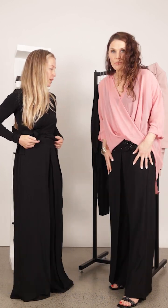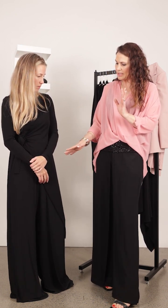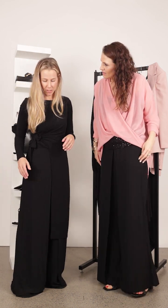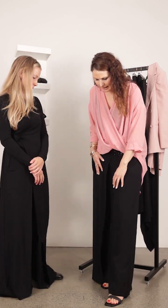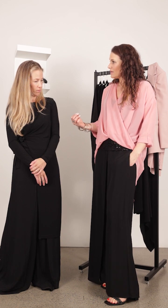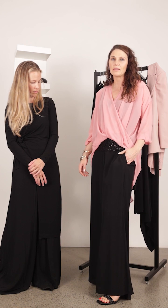Do you recommend wearing it loose or fitted? It's true to size — this one is actually too big for me, so I'd go true to size for sure. I'm wearing a size 10 and am a regular size 10. Megan is more a size 6 and has a size 8 on, so it's sitting a little bigger on her. The bigger you go, the boxier it will be — you get a really square, boxy, relaxed look — whereas mine is a little more fitted. It's completely covered, so you're not going to flash any leg, and as a natural fiber it will breathe in summer, so it's a pant that will really work for you in spring and summer without clinging to your body.